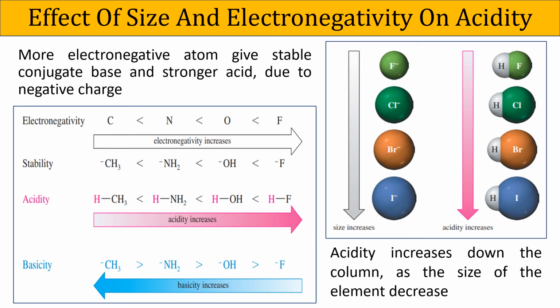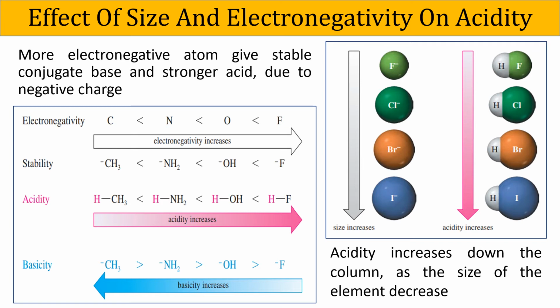Effect of size and electronegativity on acidity. How can we look at a structure and predict whether a compound will be a strong acid, a weak acid, or not an acid at all? To be a Bronsted-Lowry acid, a compound must contain a hydrogen atom that can be lost as a proton. A strong acid must have a stable conjugate base after losing the proton. Stability of the conjugate base is a good guide to acidity. More stable anions tend to be weaker bases and their conjugate acids tend to be stronger acids. Some of the factors that affect the stability of conjugate bases are electronegativity, size, and resonance.